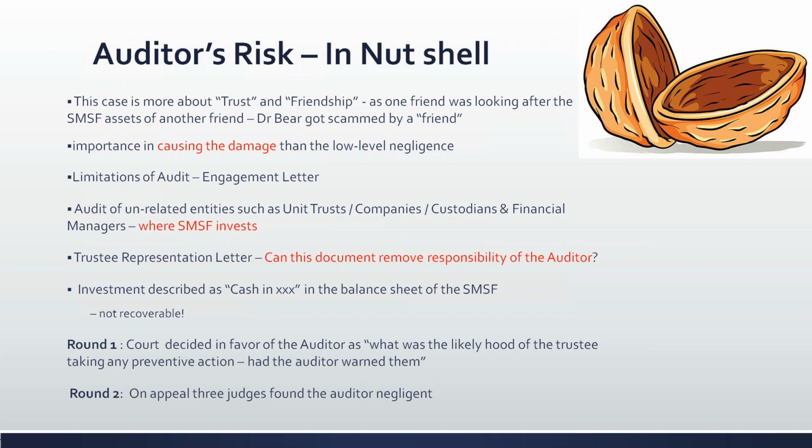Now, some of those assets are unlisted trusts and companies, and sometimes monies are handed over to unrelated parties, but they are custodians. They are like syndicates, and perhaps the only thing which the super fund owns is a piece of paper to claim that it's a unit in some sort of a unit trust. So, as an auditor, your job is to not only substantiate whether that asset actually is held by the super fund, but also to verify whether that asset is recoverable, because it's sitting on certain value in the balance sheet, and whether that value is correct or not.